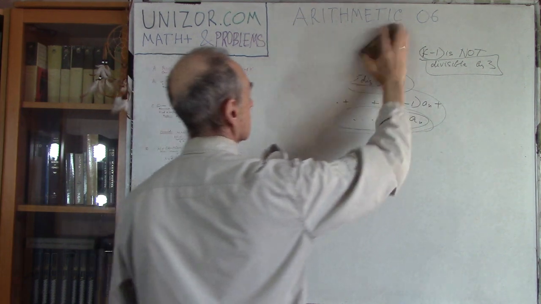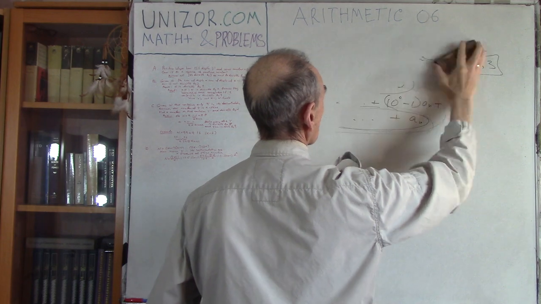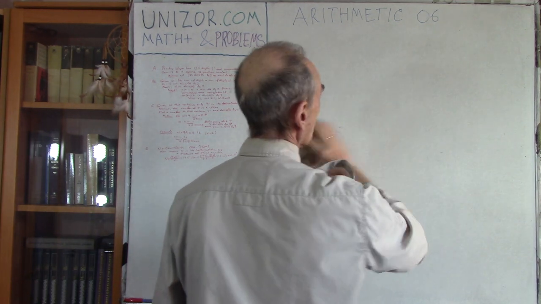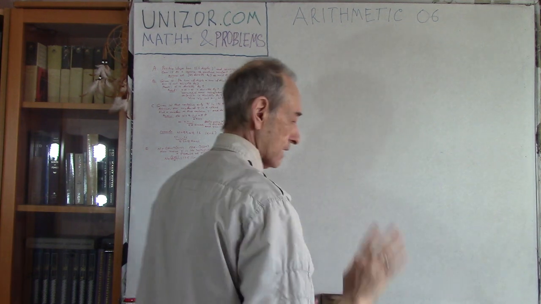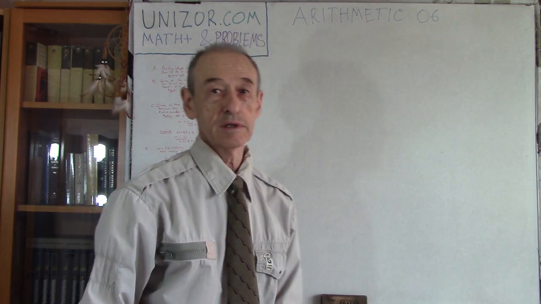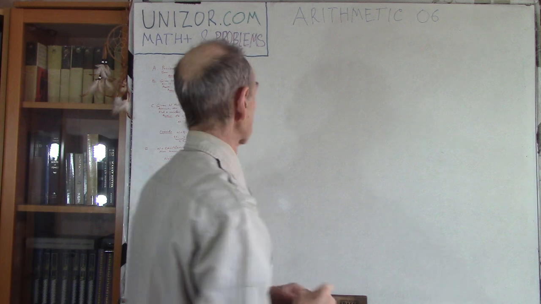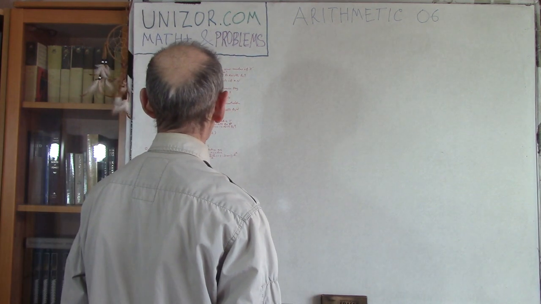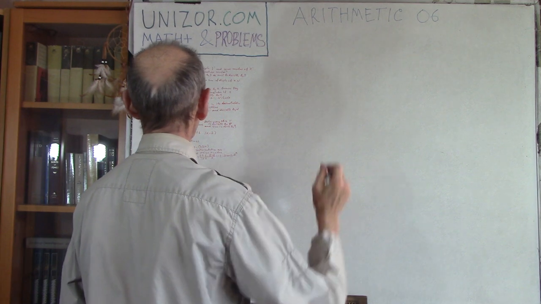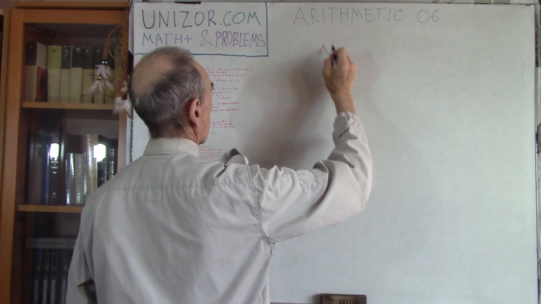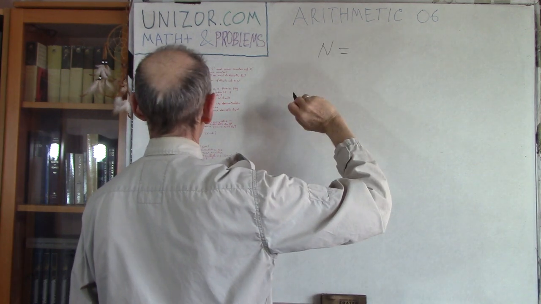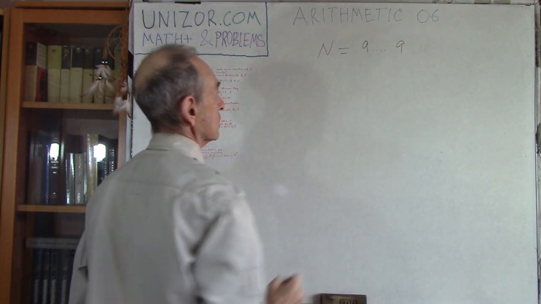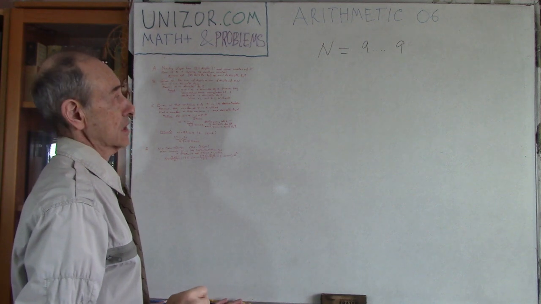Now, the third one. And again, don't forget, if you're watching this lecture first, before you read the notes, don't forget to pause the lecture before I start presenting a solution. So the third one. Okay, so we have a number 9, which has only 9 as a digit in its decimal representation.